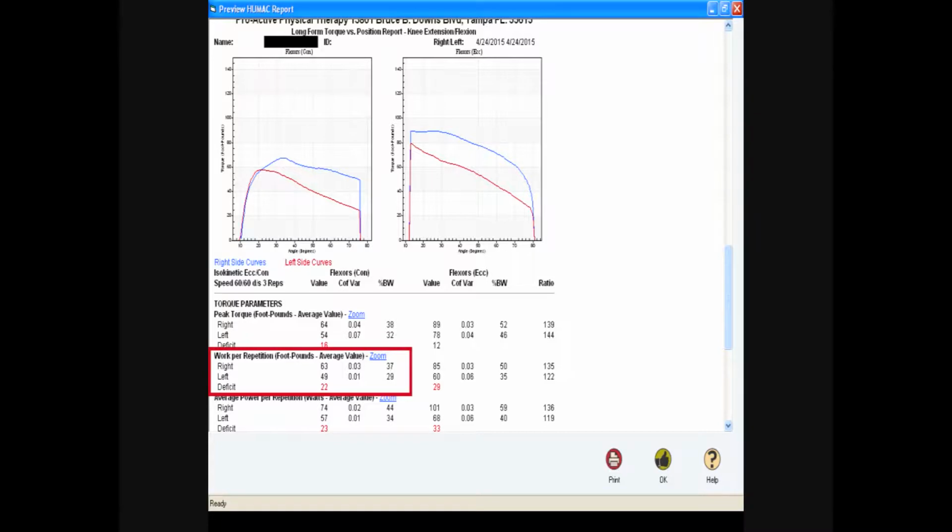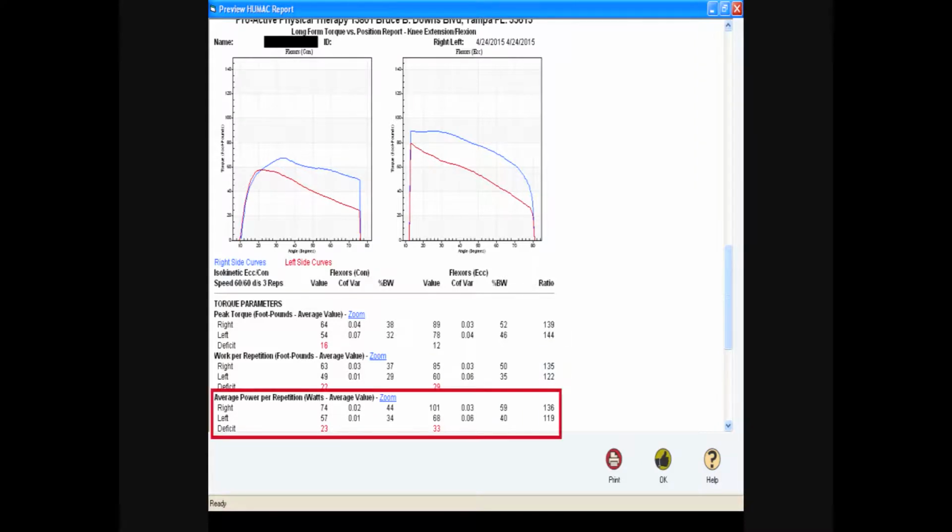Dropping down to work per rep or average strength for the hamstrings, concentrically, we see he has a 22% deficit compared bilaterally, and the body weight data here should be about 45 to 50% of the body weight, and he hits 37 and 29 with the uninvolved and involved side. Eccentrically, we see the 29% bilateral deficit, and the body weight standard here is 60% of the body weight. The uninvolved gets close at 50%, and the involved is at 35%. Again, we have good ratios. As with the quads, the power data for the hamstrings mirrors his strength data.